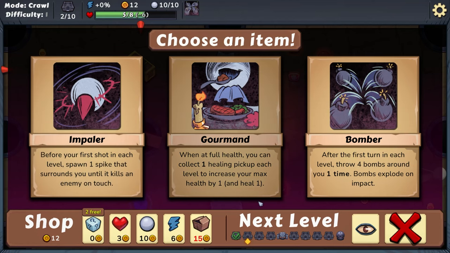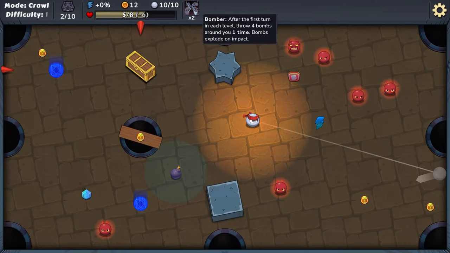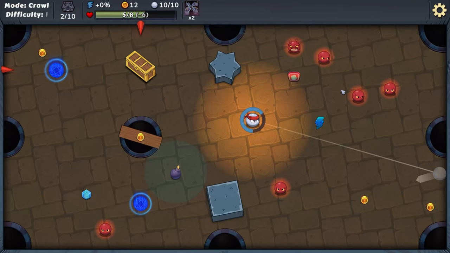So what can I get here? Gourmand: at full health, you can collect 1 healing pickup each level to increase your max health. Okay. Or I can get bomber again. So what do I get if we get 2 bombers? Not quite sure that changed, I think. I think most of the items do stack in some way. Need to stop accidentally doing that.